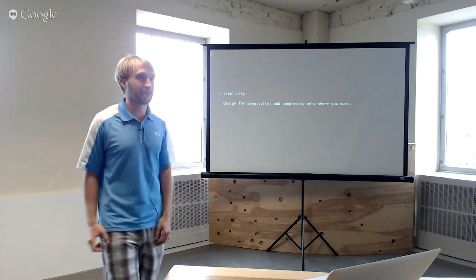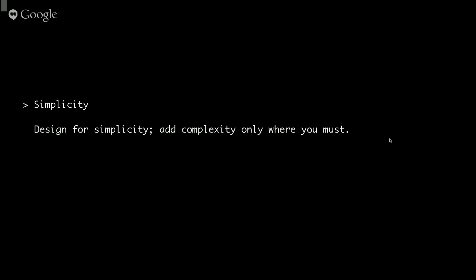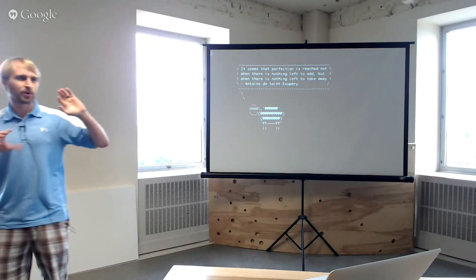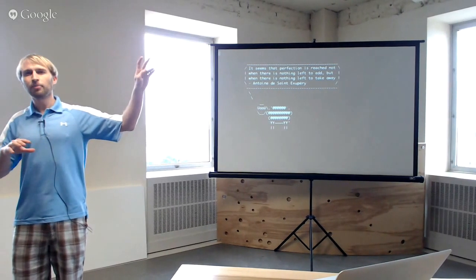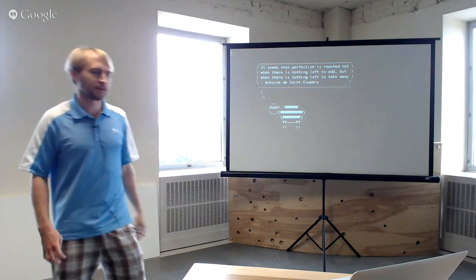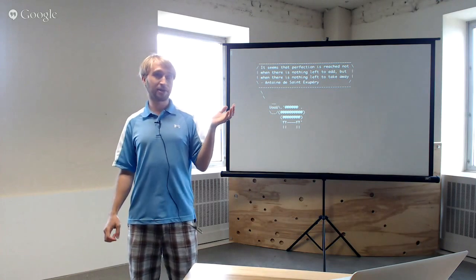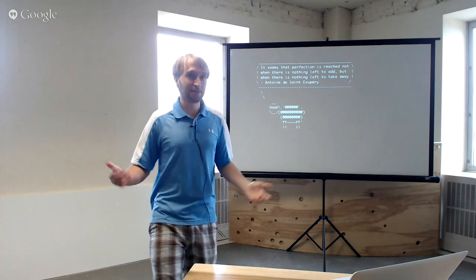So, simplicity. This is the fifth principle, but it is kind of an overarching principle. There are a few relevant quotes. I like this one: it seems that perfection is reached not when there's nothing left to add, but when there's nothing left to take away. And to me, that speaks a little bit of the Zen that we're talking about. It's something that we're reaching for but is completely unattainable. But that's okay, because we can still think like that. And this is Antoine de Saint-Exupéry, who's not a computer scientist at all. He's a pilot and an author of children's books. But it's still relevant, I think.